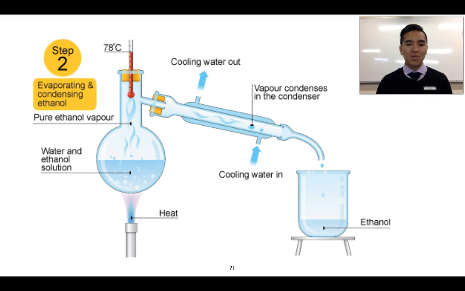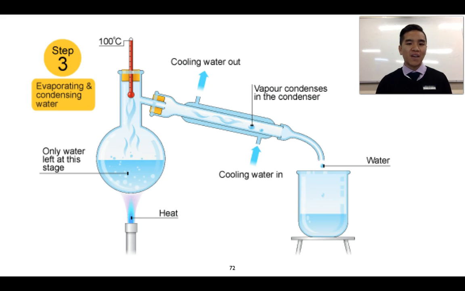So this will represent one of the so-called fractions of our mixture here. And this will occur to the point where you've actually boiled off all the ethanol and it's condensed and then it's been collected. Once you've removed all the ethanol, then essentially you only have water left at this stage. We can continue the heating process, but it's not necessary, and this we know will then eventually allow the water to boil off, to form a vapor, and then to condense and be collected.